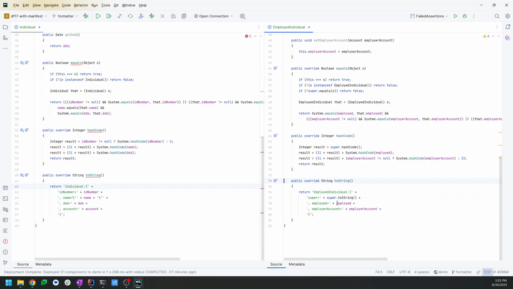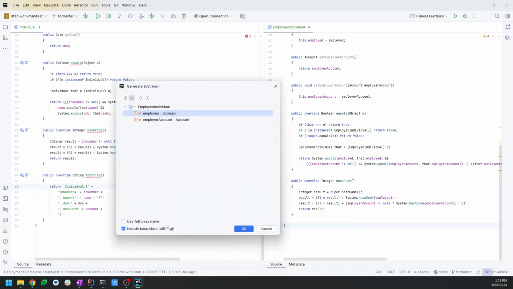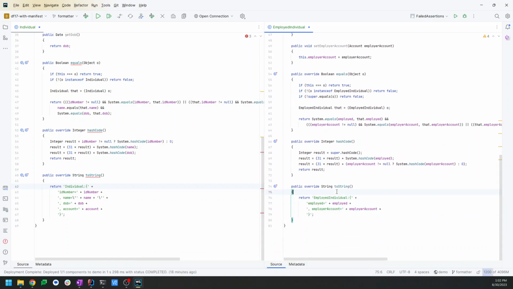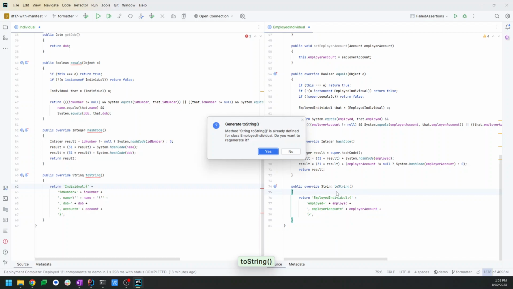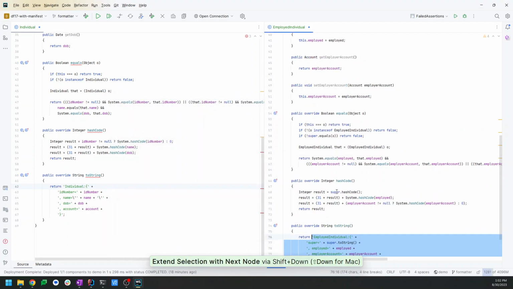Now, if we didn't want that, same thing with equals and hashCode, we can regenerate. So do we want to regenerate it? Yes. And we can see there's a configuration option for this action down here. And now we can say we don't want to include it, and we get a version that doesn't include it. I'm actually going to regenerate one more time because we're going to come back to this, and I'm going to show you that we do want to include it and what that looks like. So there we go with our toString.